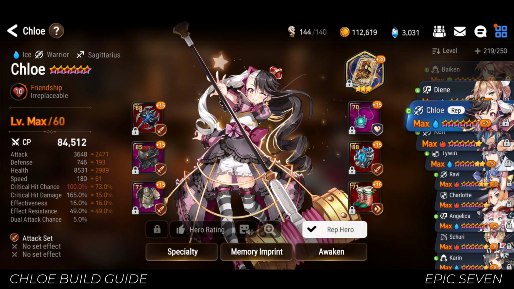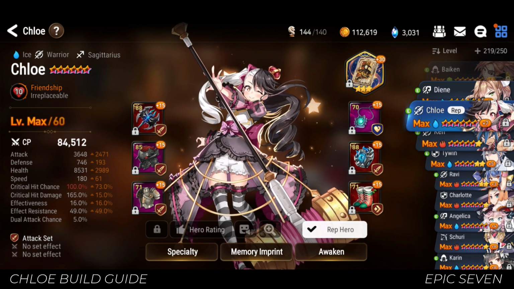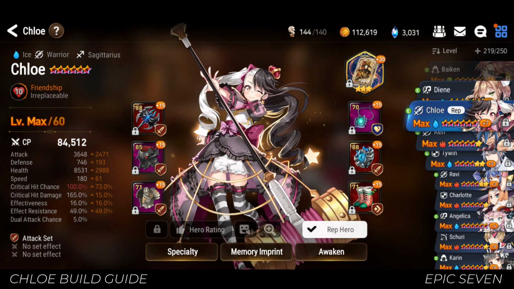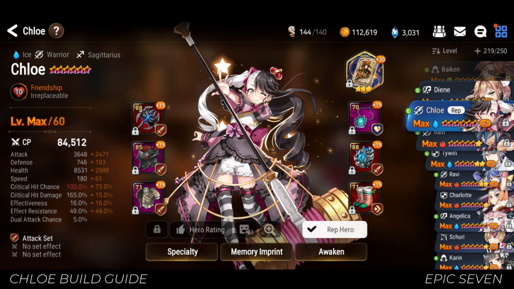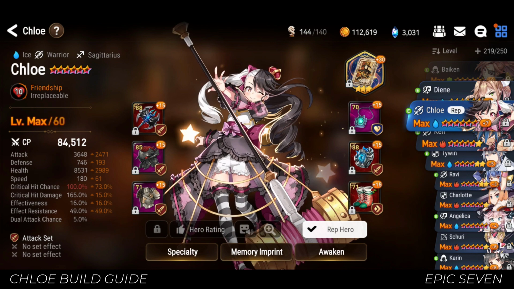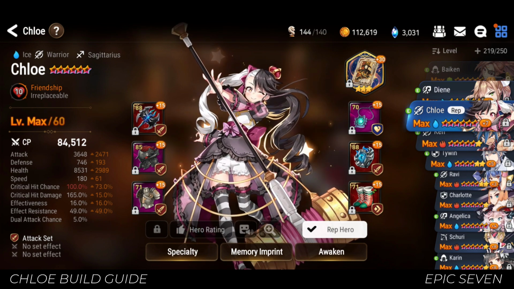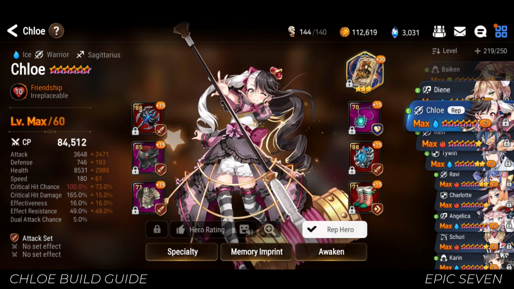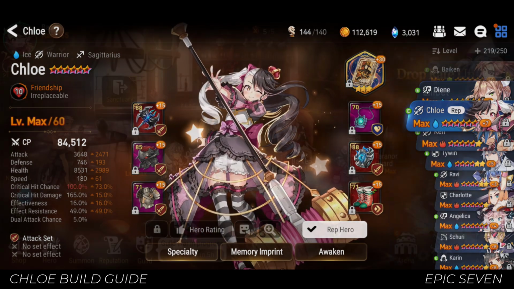Just be careful that crit chance can't go beyond 100%, so if you hit that mark, just make sure there's little overflow because those could be put in other stats. A complete Chloe build should have a minimum of 90% or more crit chance, since you want to make sure her attacks crit, especially when she uses her S3.